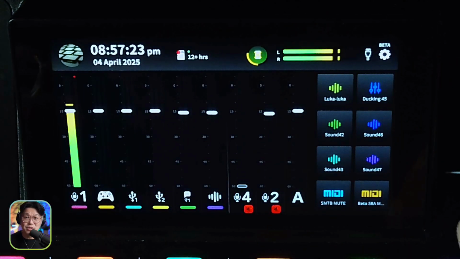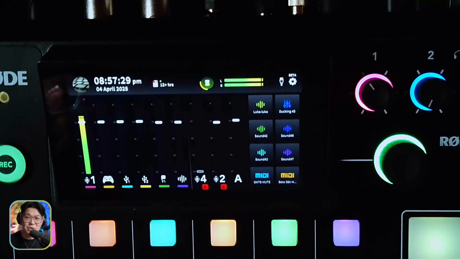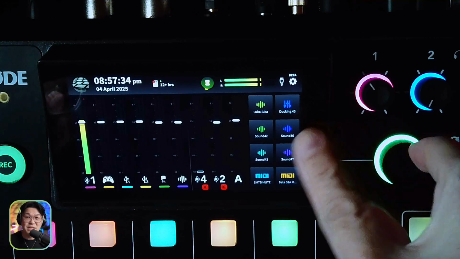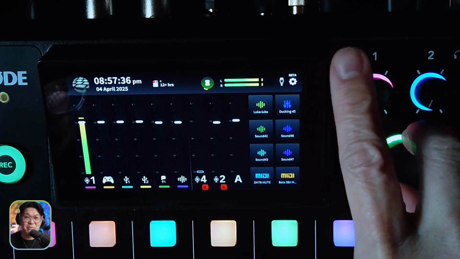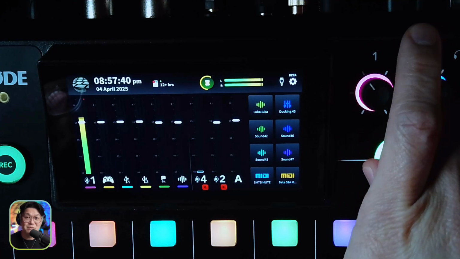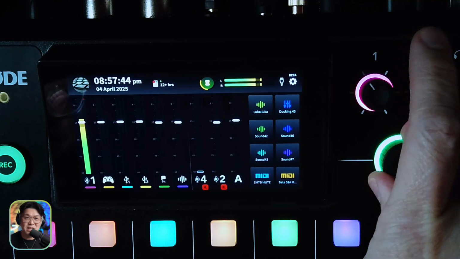When you want to control the speaker volume or your monitor output volume, you can use the rotary encoder, which is this guy right here. You can turn it up or down. As you can see, that yellow ring around the button is now going up or down. Of course, when it's yellow, it means your auto mute is on, and then the X shows that it's muted.